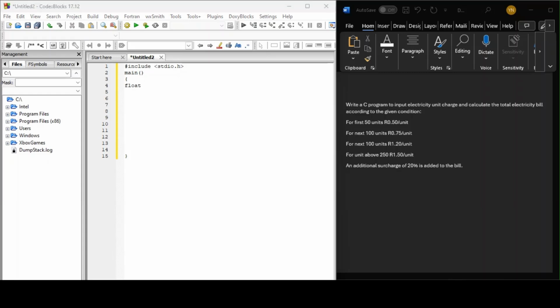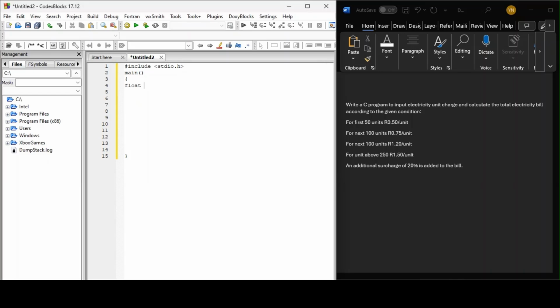And along the way in our program we will have to calculate the electricity bill, and we will even have the surcharge. As you can see, it says an additional surcharge of 20% is added to the bill. That's actually what we are going to deal with.